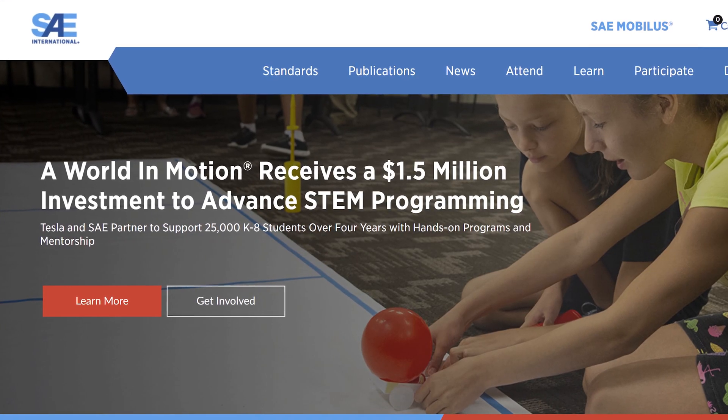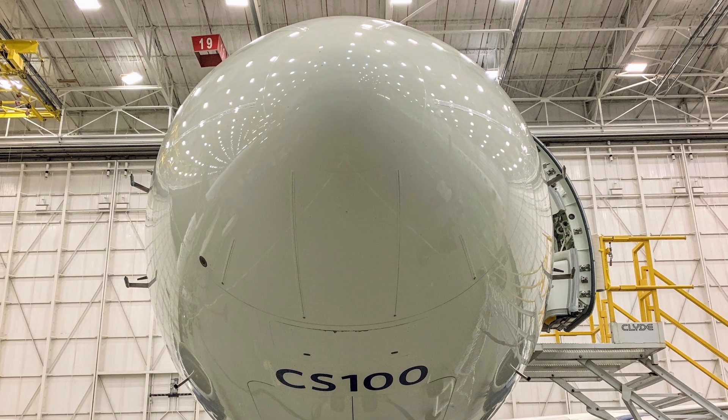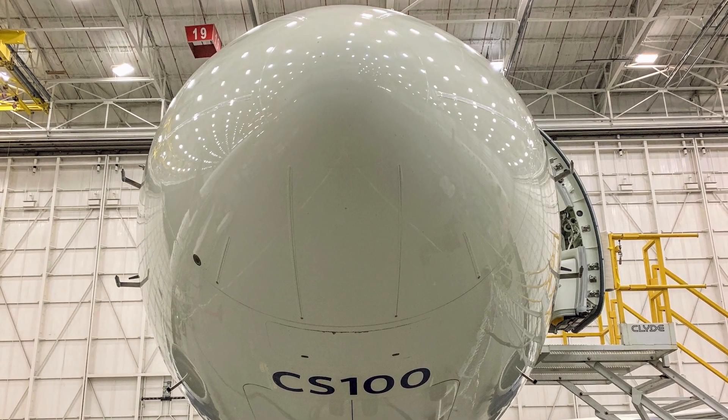The guidance material, which is ARP5414B, walks through all of this. You can pick up that spec at SAE.org — that's the best place to find that document. If you're in the business or process of designing or building a radome, you really want to figure out what lightning zone your radome is in because you're going to do a lot of things differently.